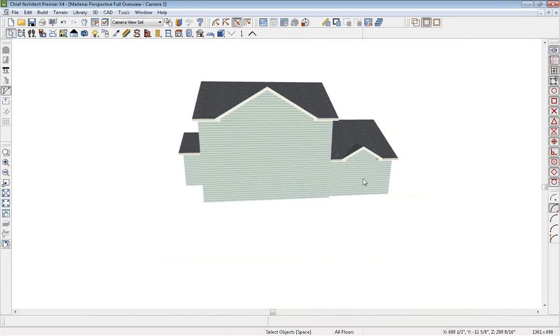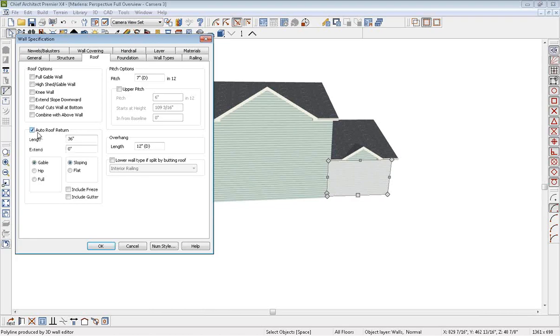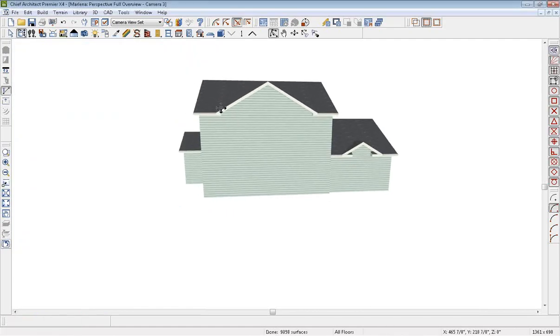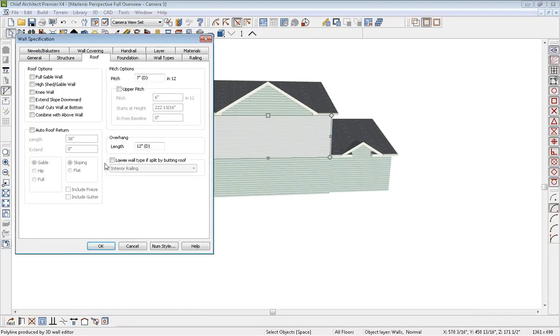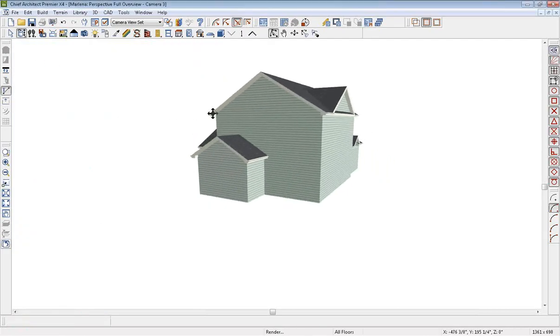Okay, if you open up this wall, under the roof tab, there is an auto return. You can set the length here, or you can say full. In this case, probably want that to be about 30. And you can go by eye, see what looks good. That looks pretty good. And then for this one, we'll open up this wall, and I'm just double clicking on it. We're going to say under the roof tab, auto return. This time though, we're going to say full. Say OK, and there is our full return.